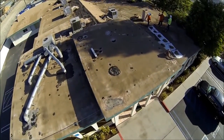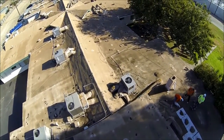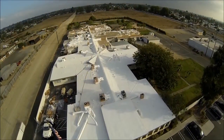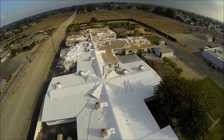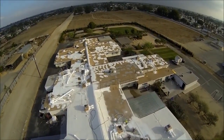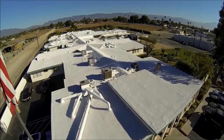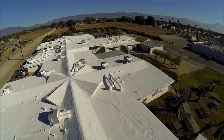All these areas were cut out and new polyurethane foam was applied to restore a watertight condition. With repairs complete, the roof is now power washed and the new SWD QuickShield cementitious coating applied — a coating which carries a 3500 PSI rating, more than enough to stand up against the constant need for mechanical contractors to service the units on the roof.